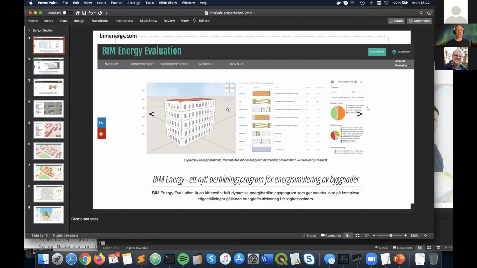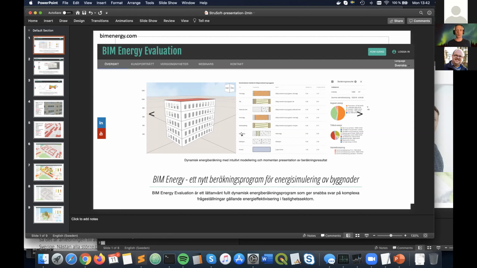Basically, it's a new web-based interface to this simulation engine, where we try to make the user interface a little bit easier to understand and a little bit more modern. In general, this is a very interesting task for us at Strusoft, to create these kinds of cores and develop new user interfaces for them.